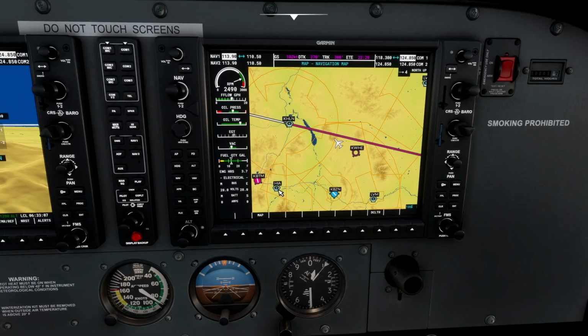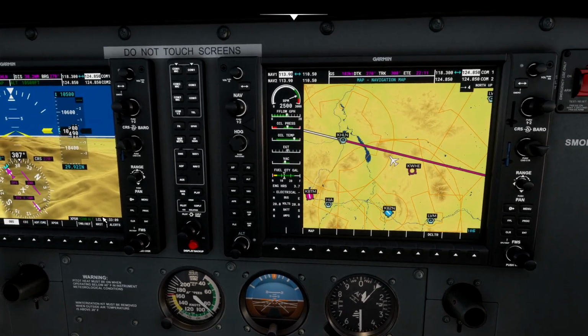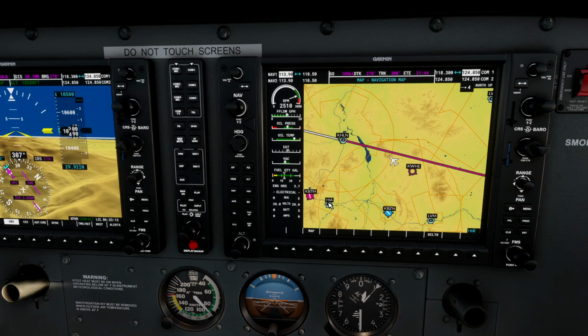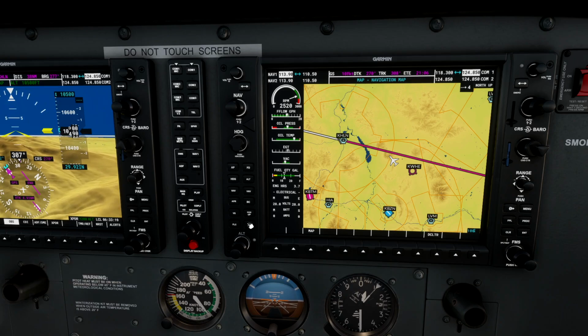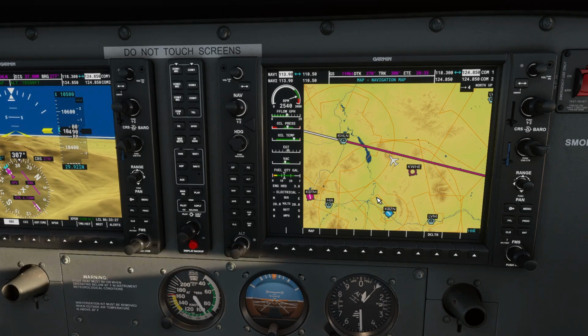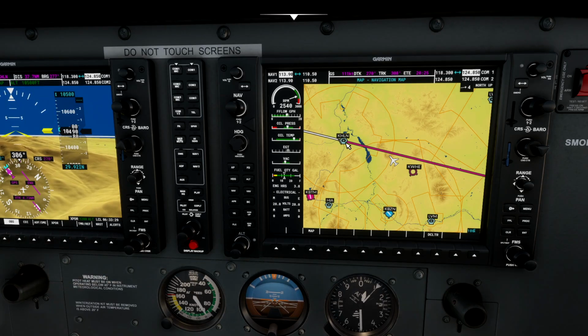And when I'm flying to that VOR, I can use the OBS knob to dial in the radial that I'm going to fly in. And then when we cross over the VOR, I can then change the course again to choose my outbound radial. And if you want to learn more about VOR navigation, you can check out my video linked below. But for now, we're going to use the OBS just to line up with the runway.